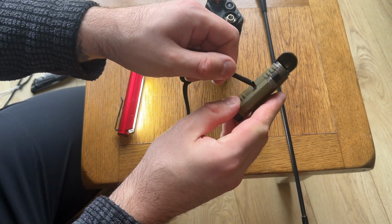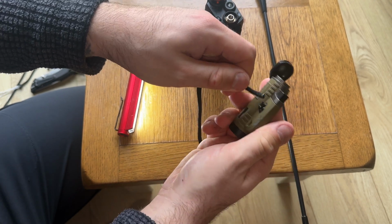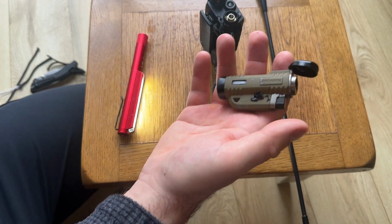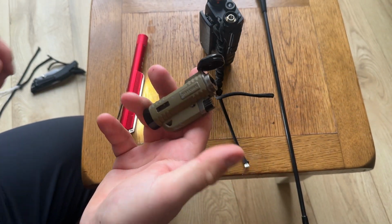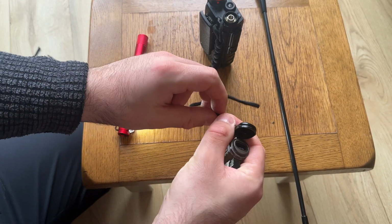And then just melt the end to get it nicely. It does come off this plastic, don't worry. As soon as it sets, it'll peel straight off. So as you can see, gone. So don't worry about doing stuff like that. I am a bit stupid sometimes with things.